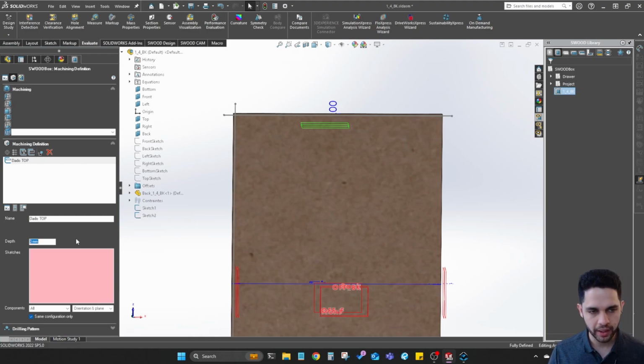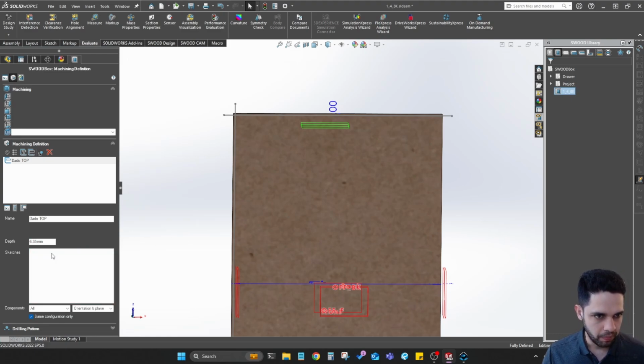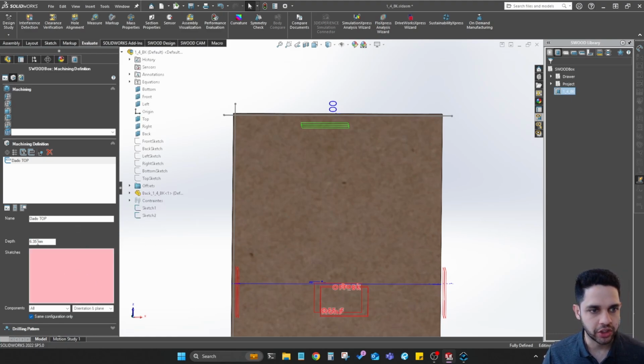And we're going to make the depth 0.25 inches for now. But we have the ability to change that in the future, and I'm actually going to attach it to that same value as our dado depth, if you remember with the alias dd. So it'll be dynamic to that change.